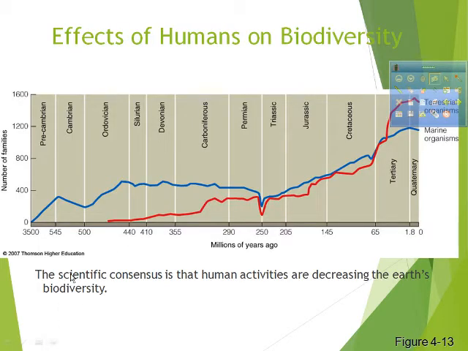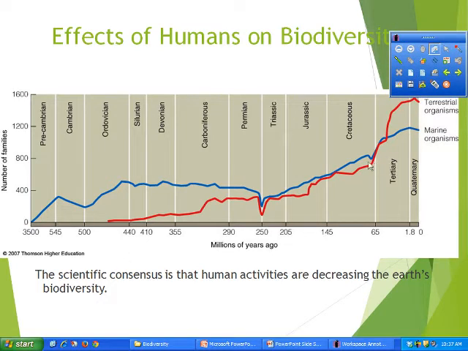Okay, so you can see over time, just the same thing that I just showed you. It's just a graph of the same thing. So you see the extinctions going up, and the number of species over time.